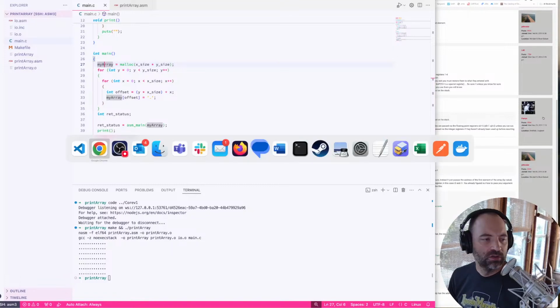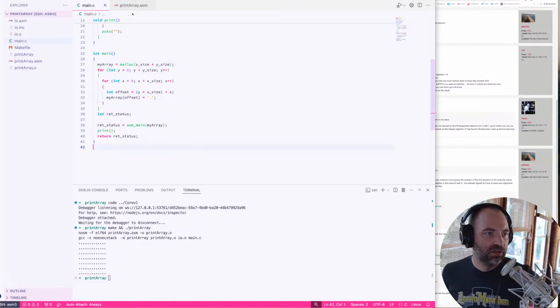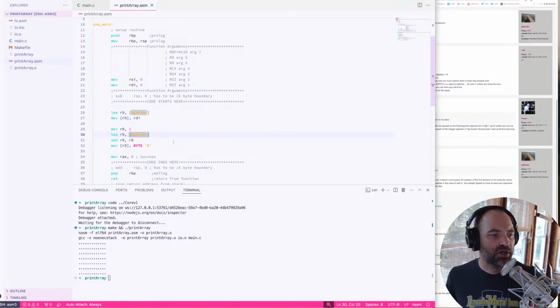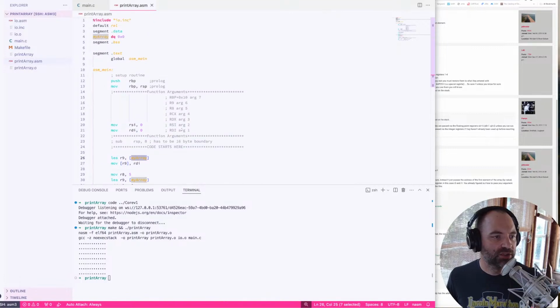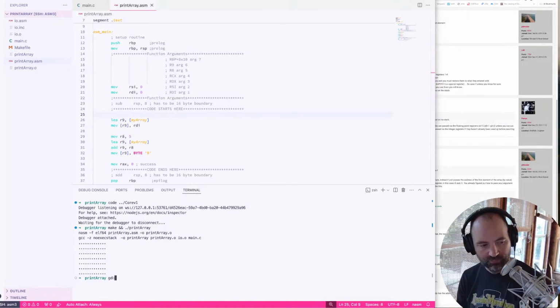Well, let's debug it. Why? Oh, I must be writing into a different spot. So my array is my local pointer. Load that address into R9. RDI should be that pointer. So let's debug it.